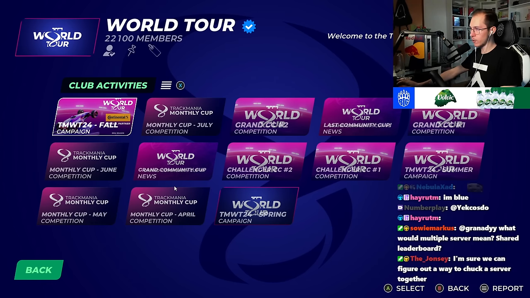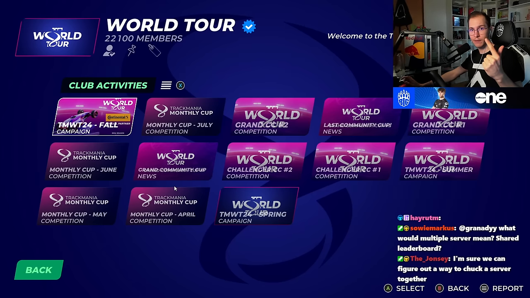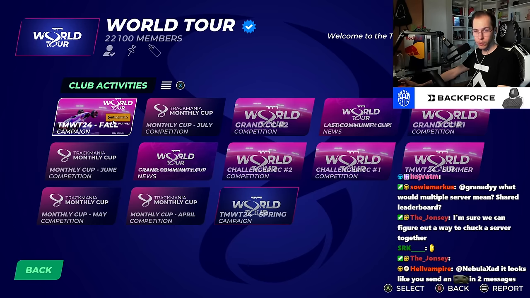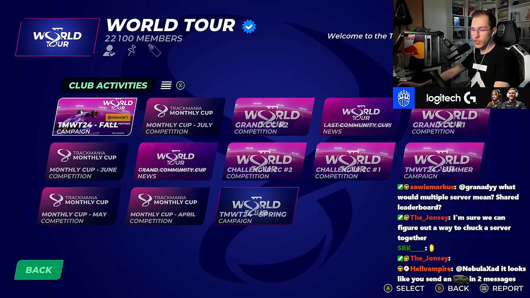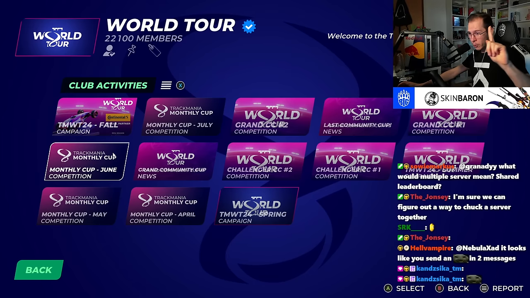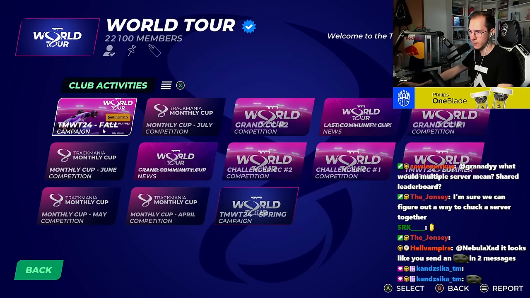So basically, the way it works is, for each 2 months of competition, we have a map pool consisting of 5 maps. And the maps for August and September, the final map pack before the playoffs take place, were released just a few hours ago. So we're gonna check it out. TrackMania World Tour 24 Fall, now even with an official partner, Continental.